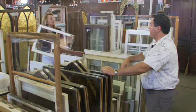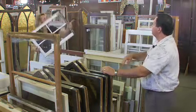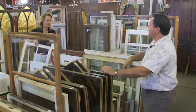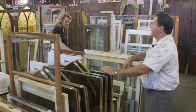And I think there's more treasures back, but you know what I have to point out? Did you see some of the treasures above us? The stained glass. And there's a lot of stained glass right over there. You want to go take a look? Oh, it's gorgeous. Let's go. Did you see this beautiful stained glass?